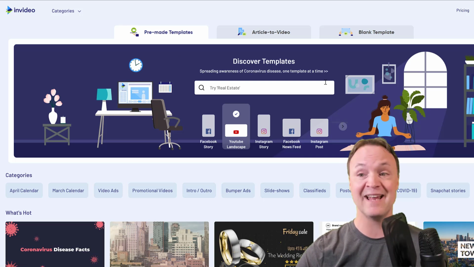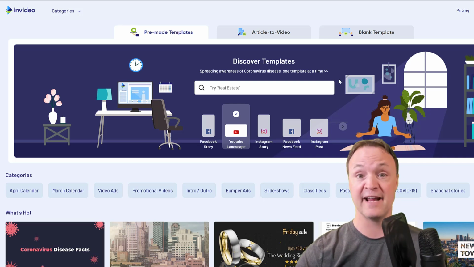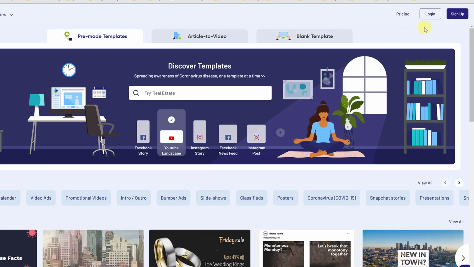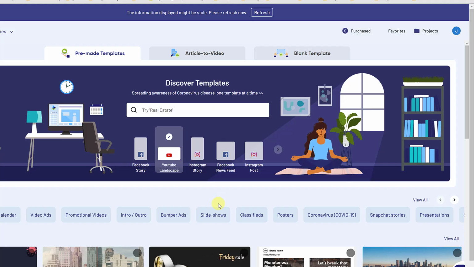But I'm going to go ahead and get logged in. Remember, this is all online, an online editor, and I'll be just working off my browser. All right, so I'm going to go get logged into my account. Just so you know, this is not a free video editor. You can check out the pricing right through here. I'll put links down below too. But I'm just going to go ahead, get logged in, and I can give you the demo from it.